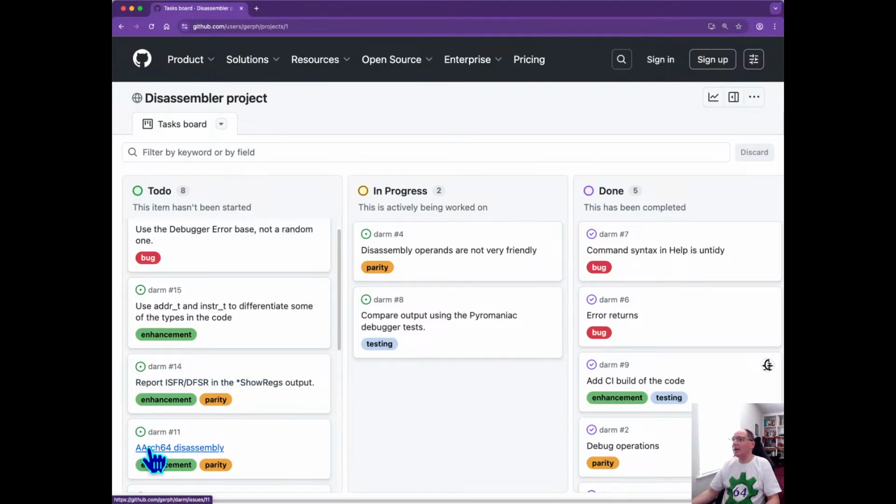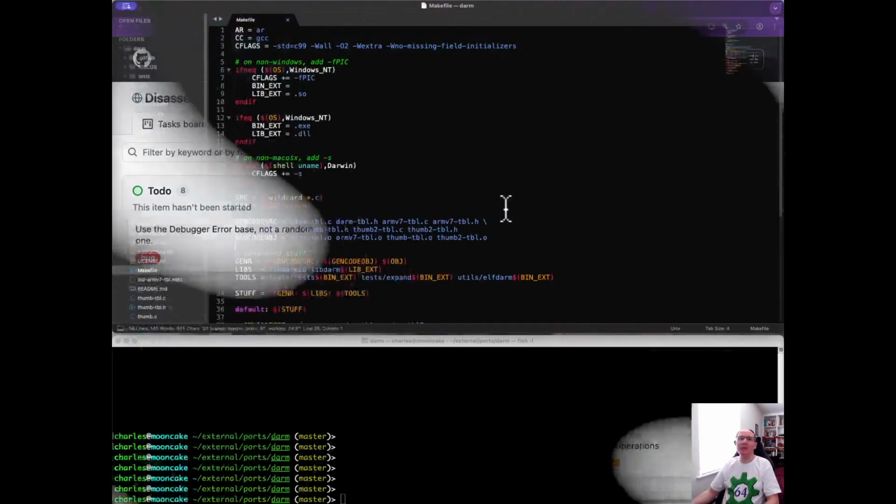Fair enough. And doing a little bit more advanced, doing ARM64. Operands not being very friendly, and comparing against the Pyromaniac debugger output. And we've completed a number of things. So hopefully this will give me some opportunity to see what I was doing. Right, so let's go back and have a look at this.